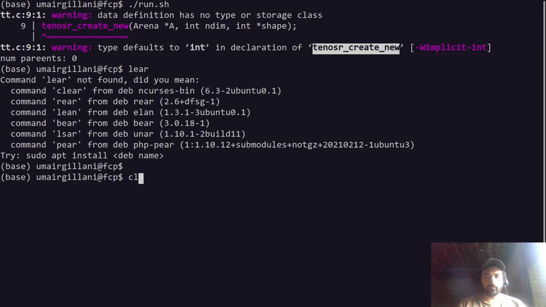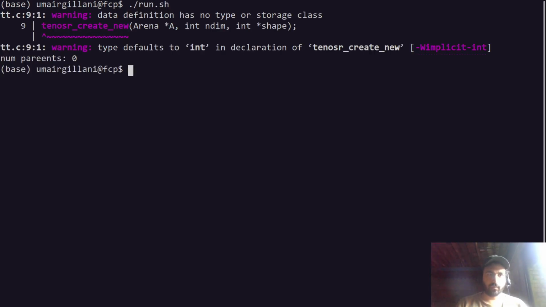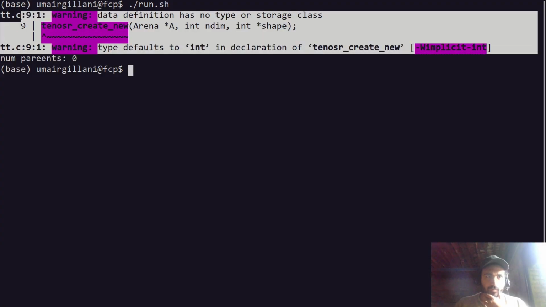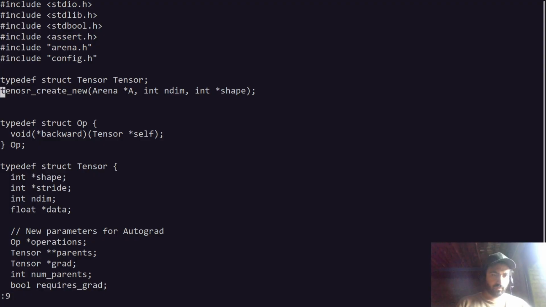Okay, so let's check this warning as well. So our script is working. I'm just curious, what is this warning? Is this some typo? Are you serious?